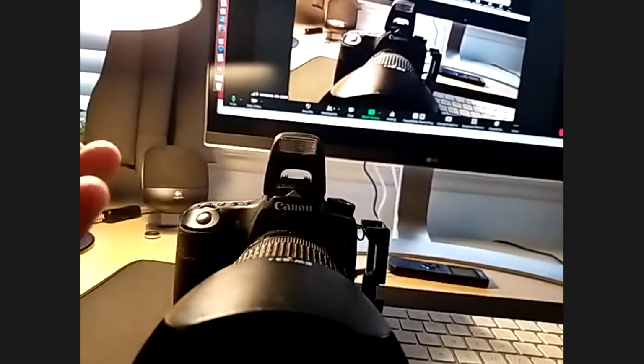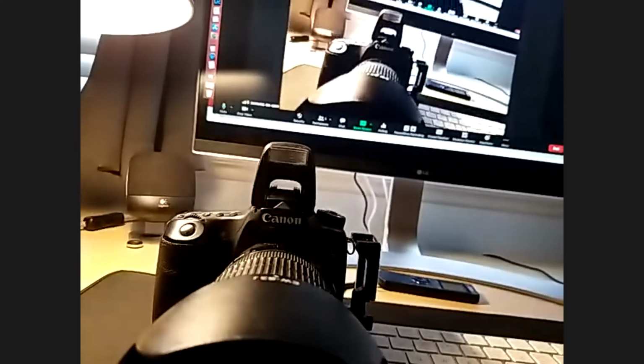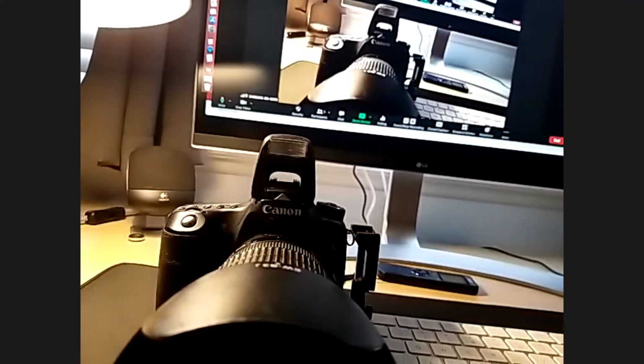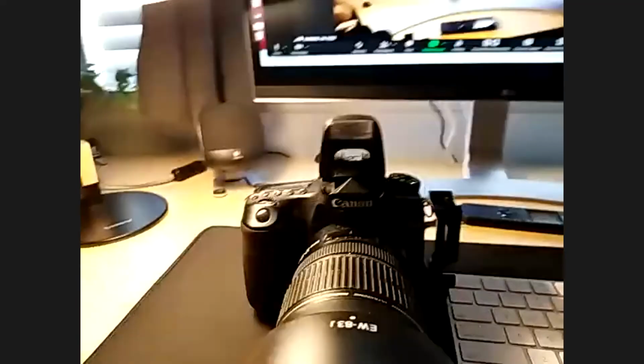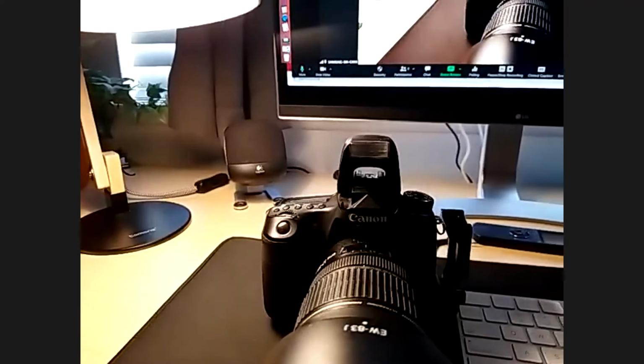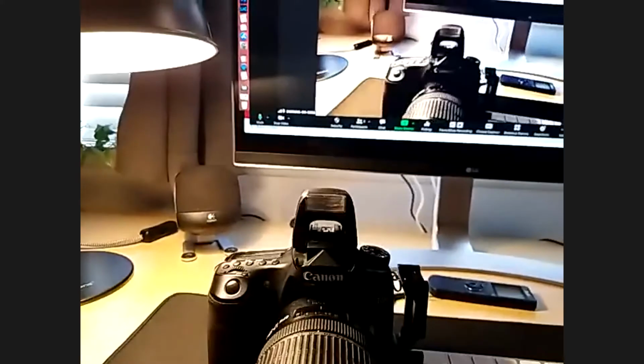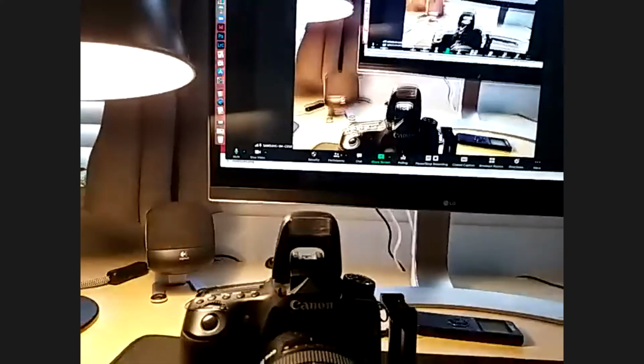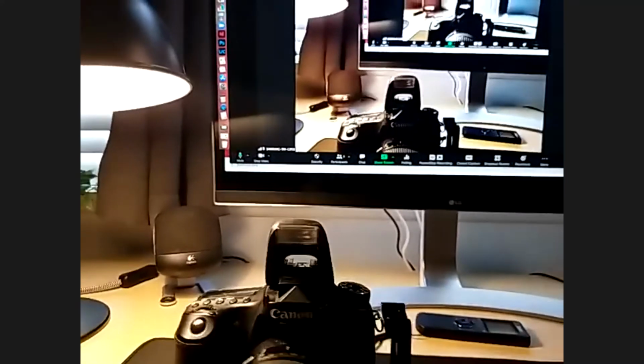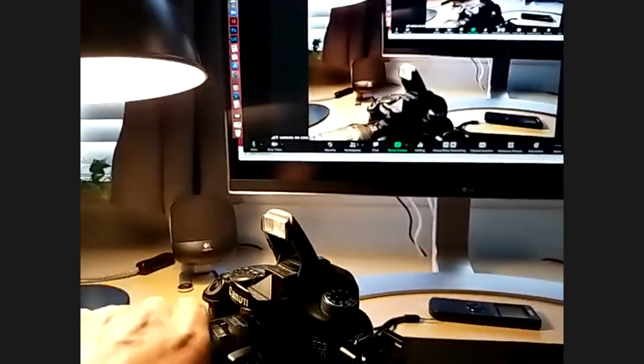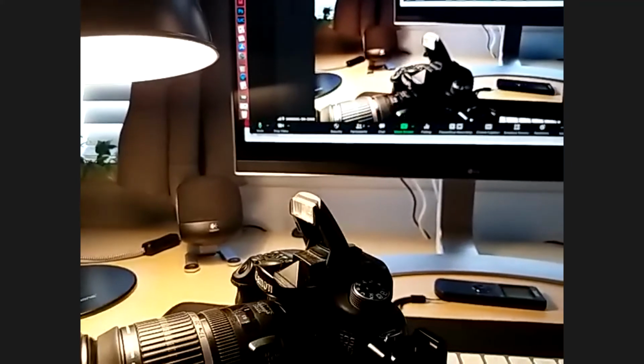Now I can talk about external flashes until I'm blue in the face. I could talk about soft boxes and all kinds of things. Here's a light that I have up here, which is not a huge light, but it's a big light that is great to have, much better than a pop-up flash. But obviously you don't lug one of those things around, so you don't have it. So let's talk about what we can do with this thing and how to use it as best you can.